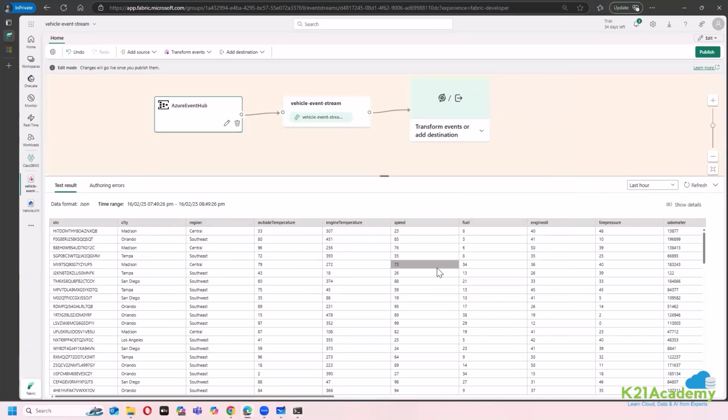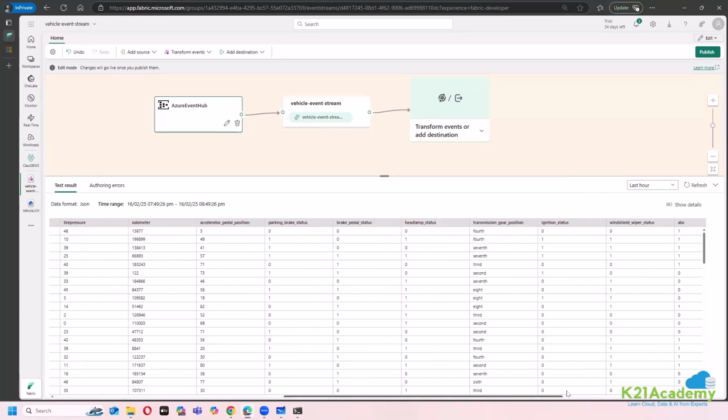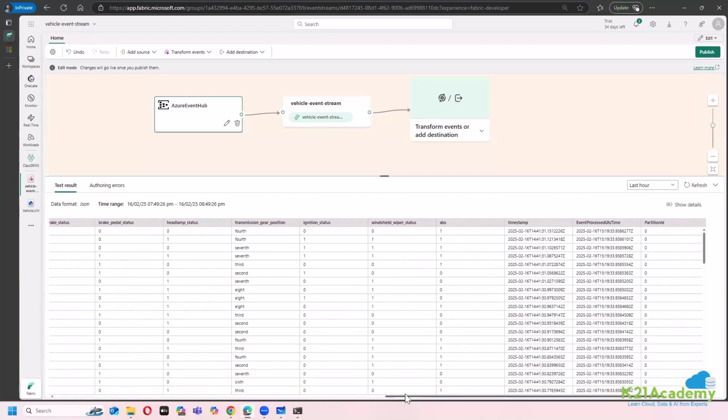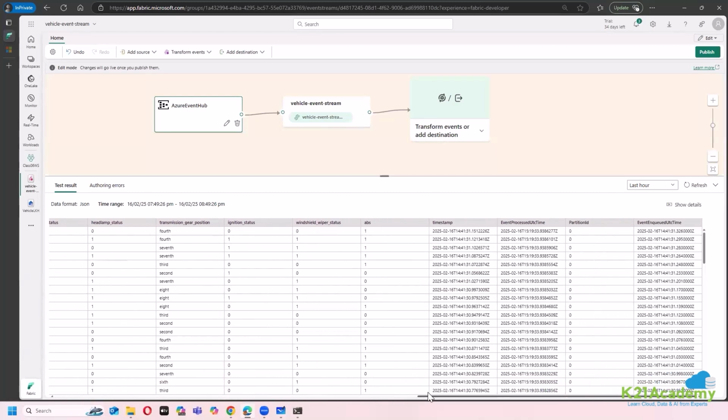We can do very complex analysis with it. I don't want to overcomplicate the issue. We can understand the speed for a particular vehicle, the fuel it has, engine oil, tire pressure, odometer reading, engine temperature, outside temperature, city, region, whatever. All of this beautiful data comes from where a particular person is driving. And timestamp is also there, so we can do very complicated time series data processing. But in the demo, I want to keep it simple, otherwise it can become very complex to digest.